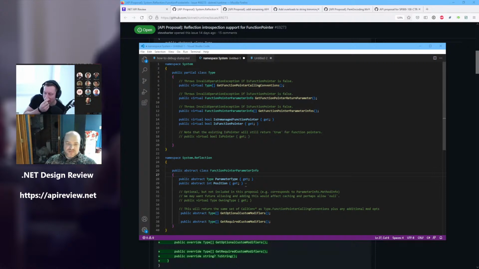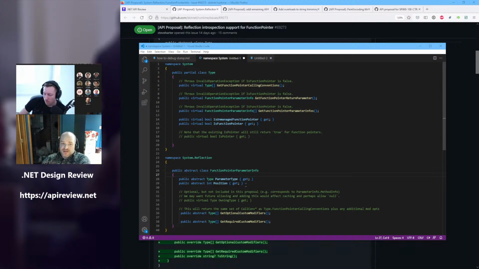Function pointers are standalone, and there's no aliasing today, but I know the language team was discussing that. Honestly, I don't see a need to walk back up. For methods, maybe to the declaring type, but once you're processing a function pointer, do you really care which function pointer you were on when you're in the third parameter? That's an interesting question, because does it mean position also goes away? If there's no back reference to the original function pointer, who cares? The position is the index into the array.